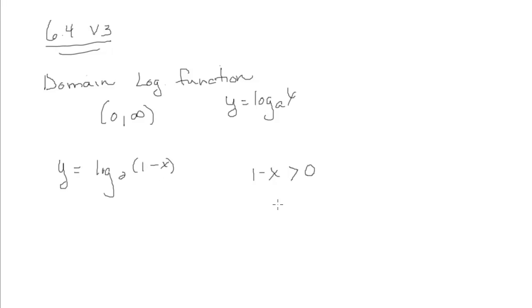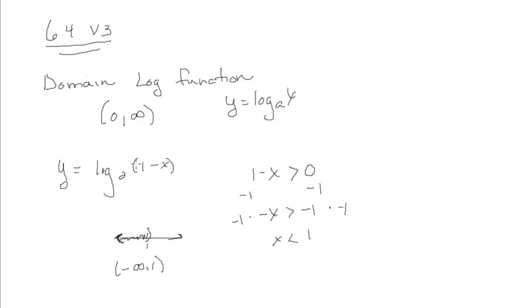And then solve the inequality, and I'll be able to identify the values that will make this expression negative. So I would subtract 1 from both sides, so negative x is greater than negative 1, and then I would multiply negative 1 to both sides. And when I do that, remember I have to change the direction of the inequality, so x is less than 1. So that means the domain of this function is x less than 1. If you're asked to identify that in interval notation, we would say, here's 1, I want numbers smaller than 1. So this would be from negative infinity to 1 for the domain.